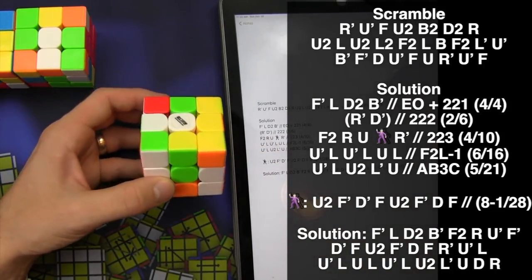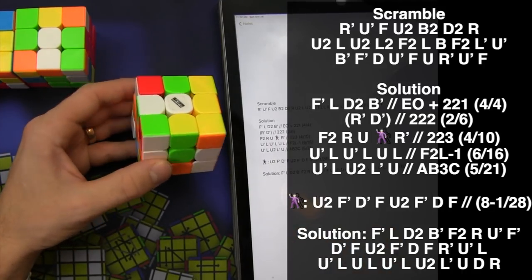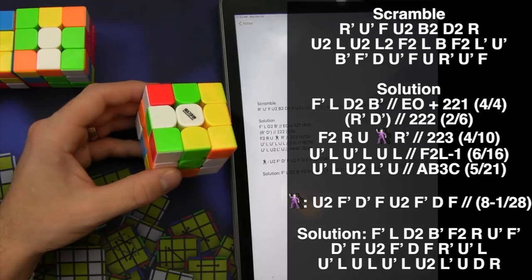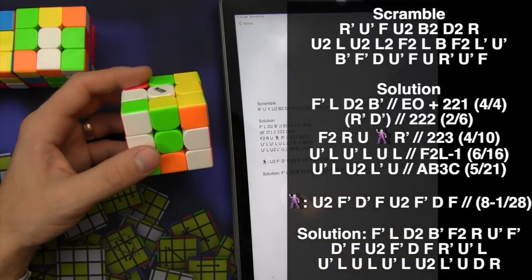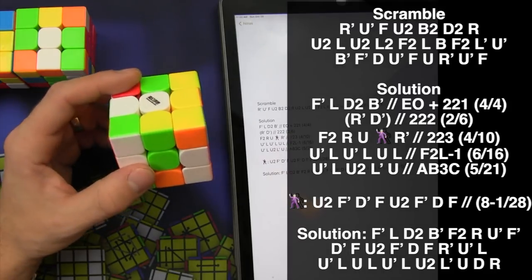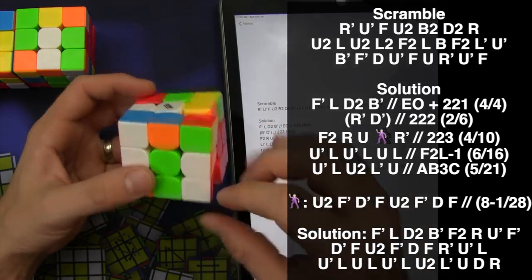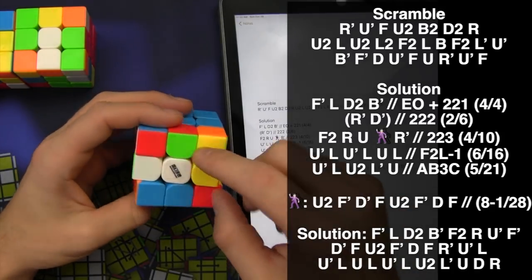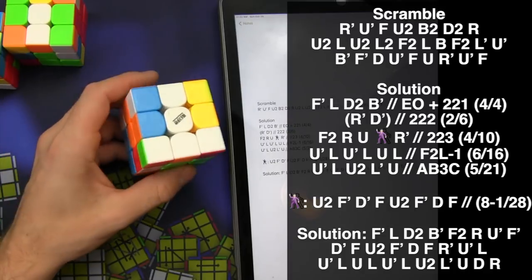And then I made this into a 2x2x3. From here, I actually spent about a good half an hour trying to find other stuff. I didn't do this F2 for a while because I didn't want to put down the cross edge, but I should have because it was very simple. I just had to do F2 and then R U R prime to insert that. So I had a 2x2x3.